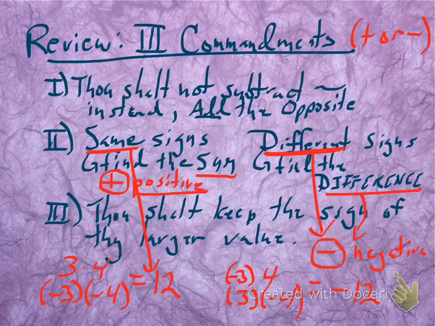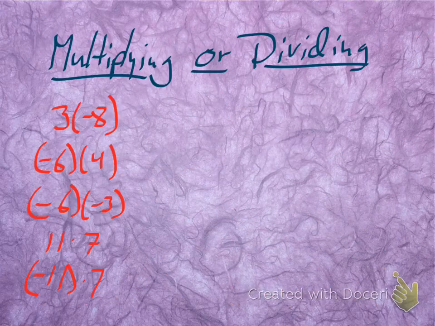Okay? So that's it. So buried in the second rule, the second commandment, that we use when we're adding and subtracting integers, is the rule for multiplying and dividing. All right, now that may sound a little confusing, but I think you're going to see it's not. So let's look at 5 examples I've written down here for multiplying, and by the way, this is for multiplying or dividing. So the first examples I've written down are for multiplying, okay?